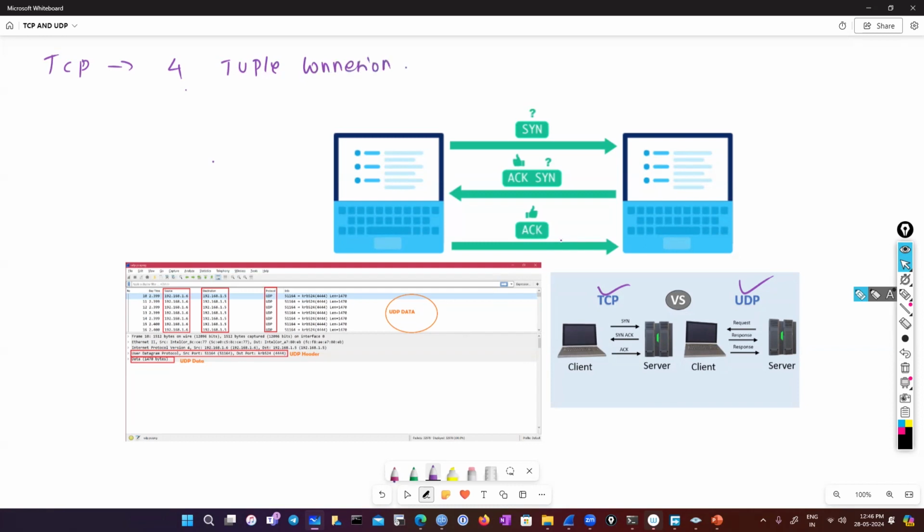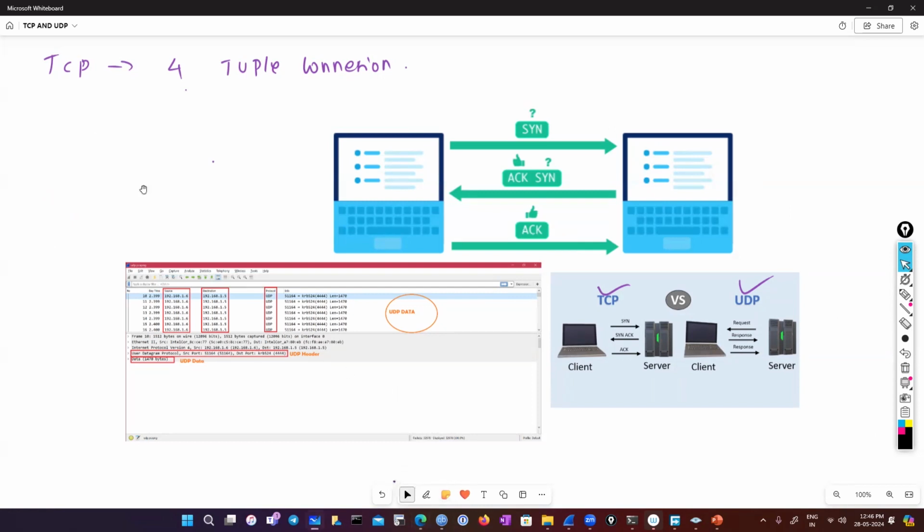In the 4 tuple connection, the first is the source IP address and the destination IP address, followed by the source port and the destination port. Let me do this a little differently to understand better. We all call these TCP packets a segment, right?